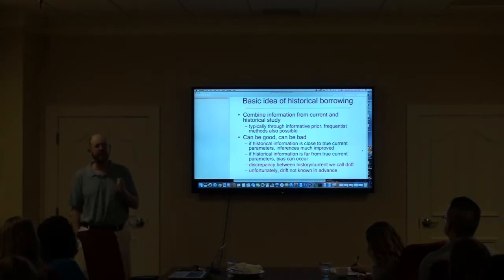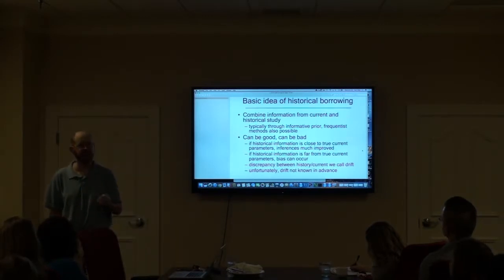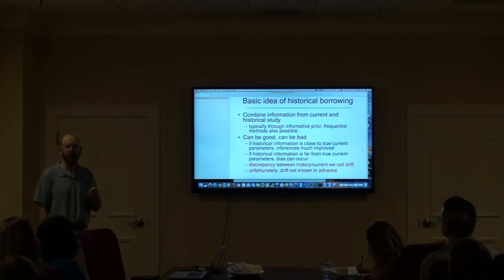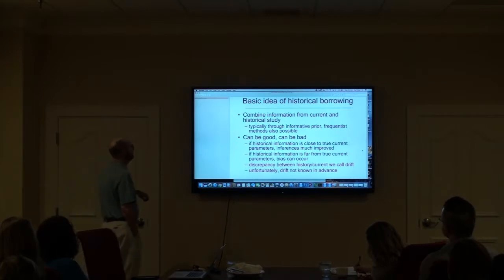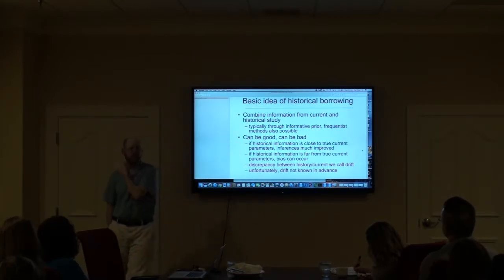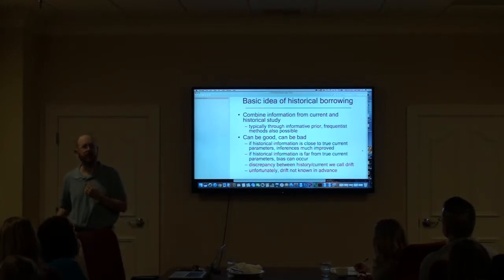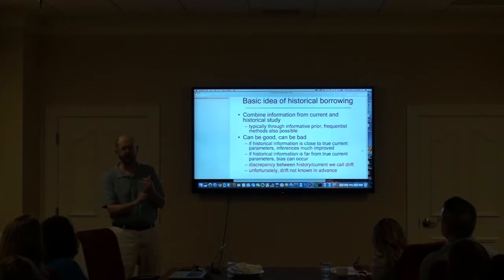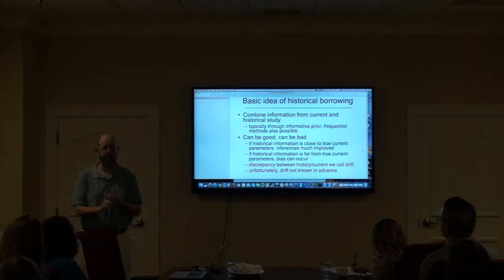And the problem is that you don't know in advance which one it's going to be. So you're taking a risk in doing this, and your hope is that the odds you're going to get the benefits exceed the chance that you're going to pay the price. If the historical information is close to the true parameters, then your inferences are improved in this case. And by inferences improved, I mean you get higher power, you actually get lower type 1 error, and you get smaller mean square error. So in terms of all the things we often care about as statisticians, everything's better in this case. It does behave in a better sense.